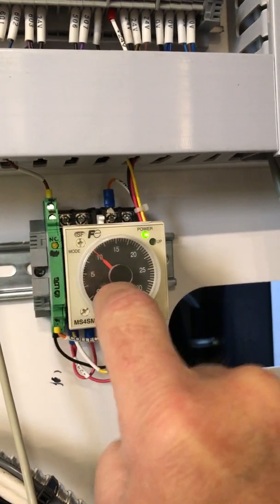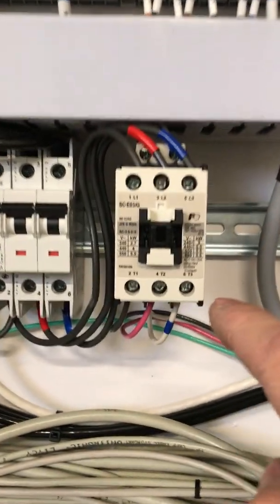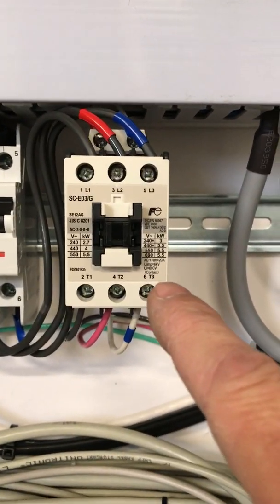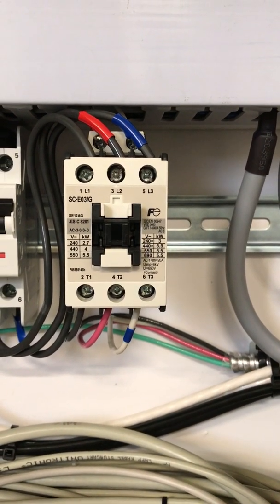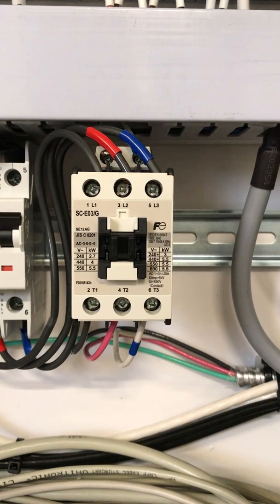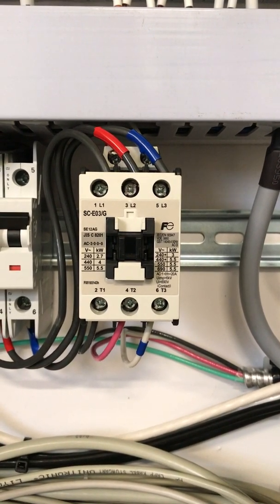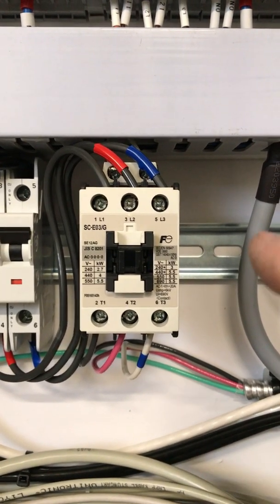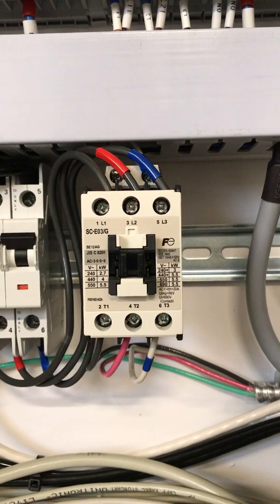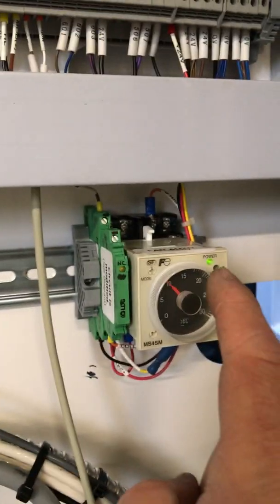When that fires, the timer closes the relay, and it provides 24 volts through this raceway over to this relay that I added, or contactor rather. This contactor is what's connected to that plug on the back of the machine for the blower, the 3-phase 380 volt blower motor. But you can use whatever contactor is appropriate for yours. This has a 24 volt relay signal that again is controlled by this guy.